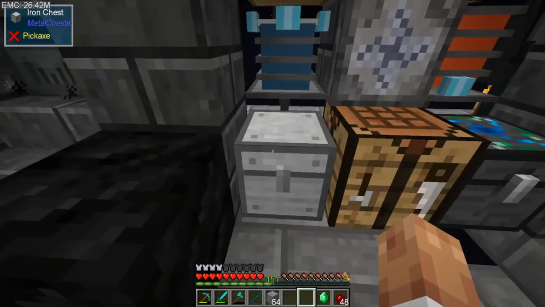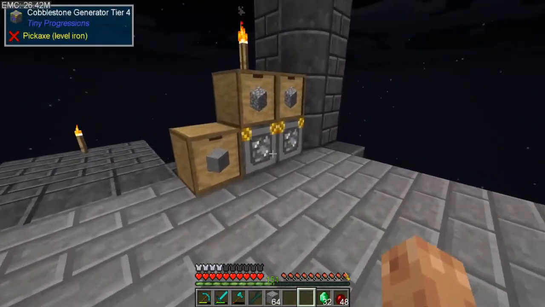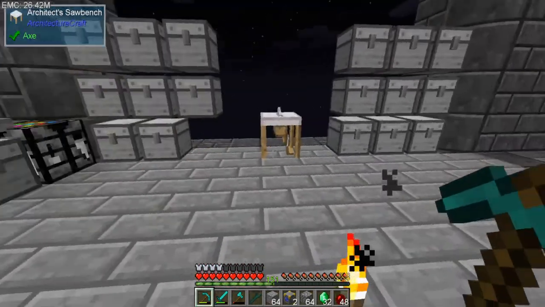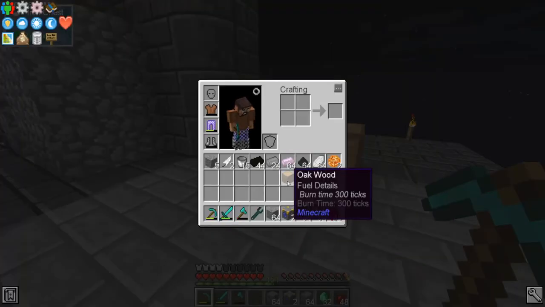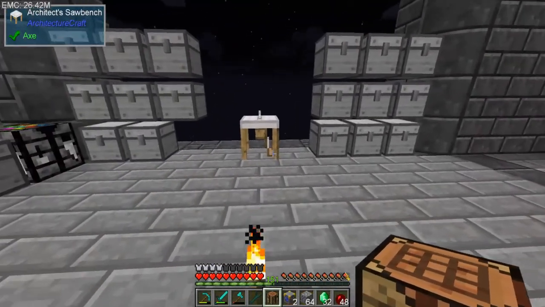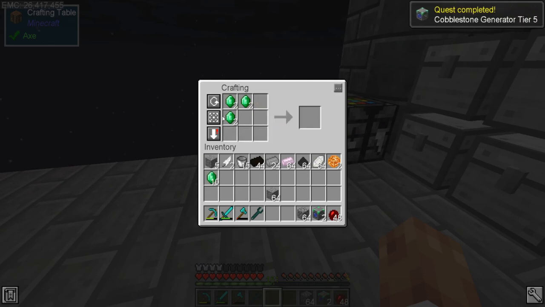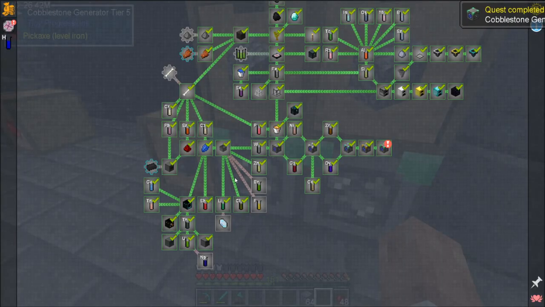Okay, so I went ahead and did this for a little bit. We got some emeralds. Reason why we want these emeralds is so we can come over here, take these. I should just put a crafting bench up here. Why am I not doing that? Because this is getting ridiculous. We can put the crafting bench right there. All right, we'll take these, and I made more than I needed, like usual. And now we have our tier 5 cobblestone generators.